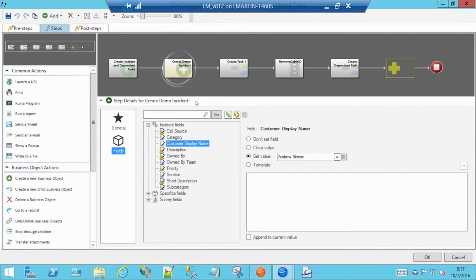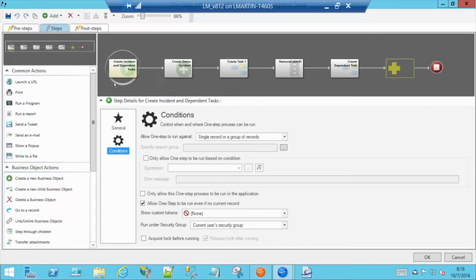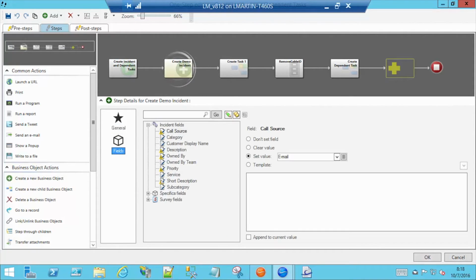If you're working on a change or a problem or even a knowledge article and you get a call in, you could have this one-step available to create this set incident type and these generated tasks. So I just wanted to call that out. By going to the conditions of the one-step itself, you can allow it to be run even if you don't have a current record.